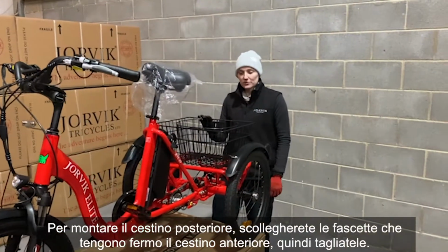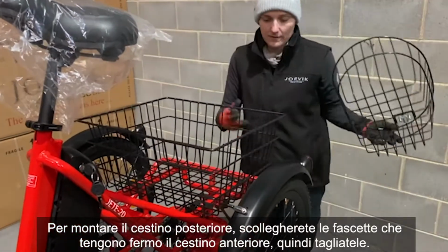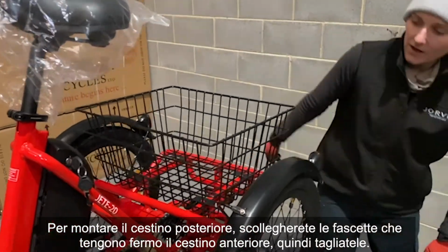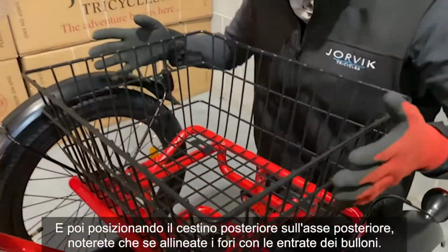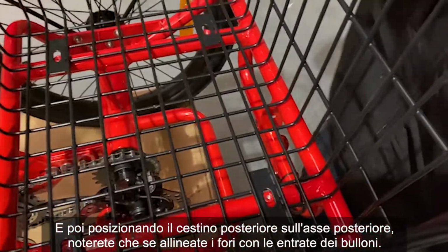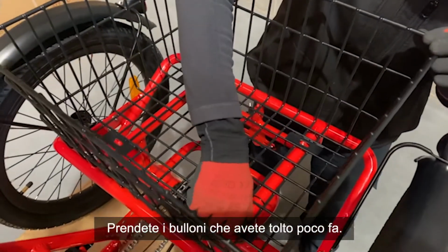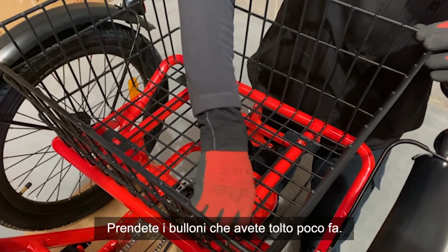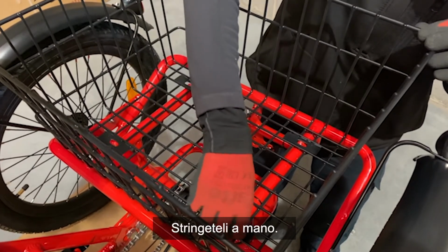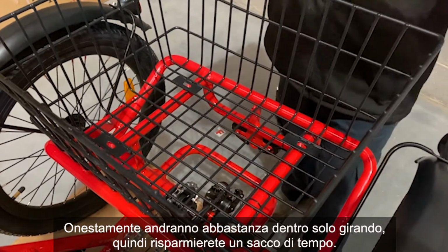Popping the rear basket on, you're going to want to disconnect the cable ties that hold the basket in, so give them a snip. And then placing the rear basket on the back axle, you'll notice that if you line up the holes with the bolt entries, grab the bolts that you took out a moment ago, and hand tighten them in. They'll go quite far, to be honest, just by twisting, so you'll save a lot of time.